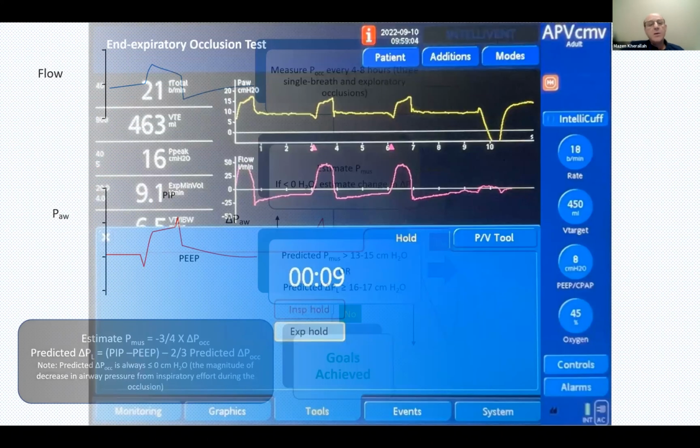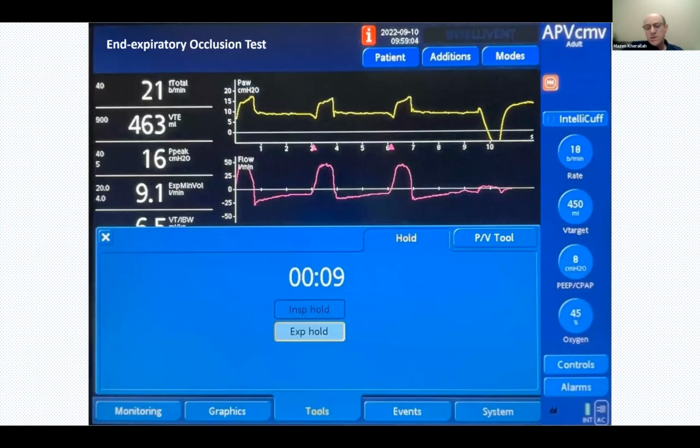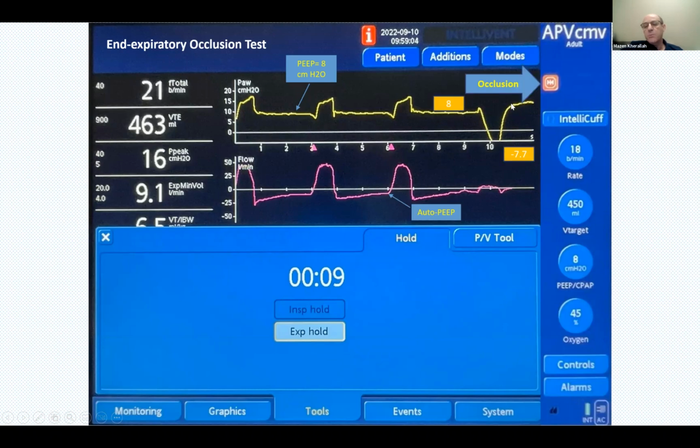And I did that on one of the patients here, so you can see how easy it is to do. You remember when you do the occlusion test to check for the auto PEEP, and this is what you see here. This is expiration. You can see this is a PEEP of 8 in the system here. You can see the patient has some auto PEEP here. And when we occluded the airways, you can see that the pressure went up. Okay? But at the same time, the patient took a breath. And this is what I'm interested in.